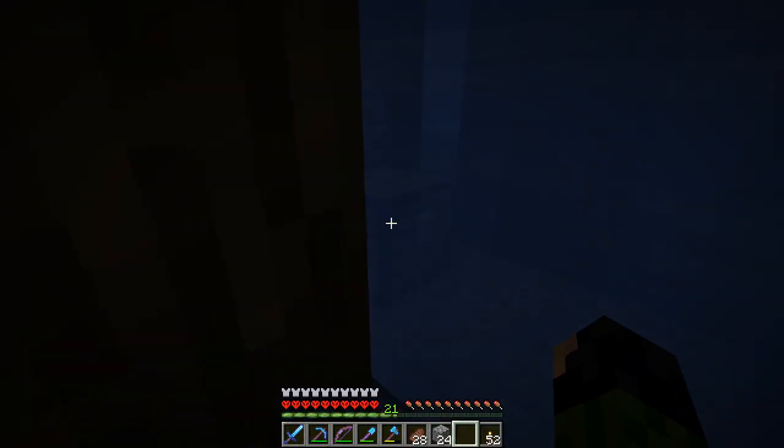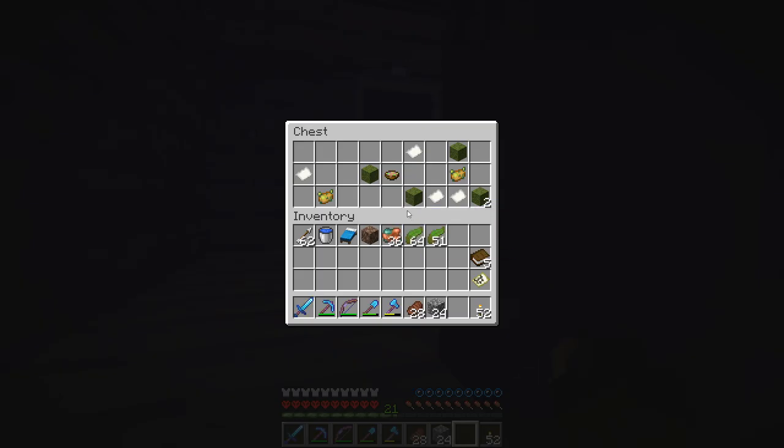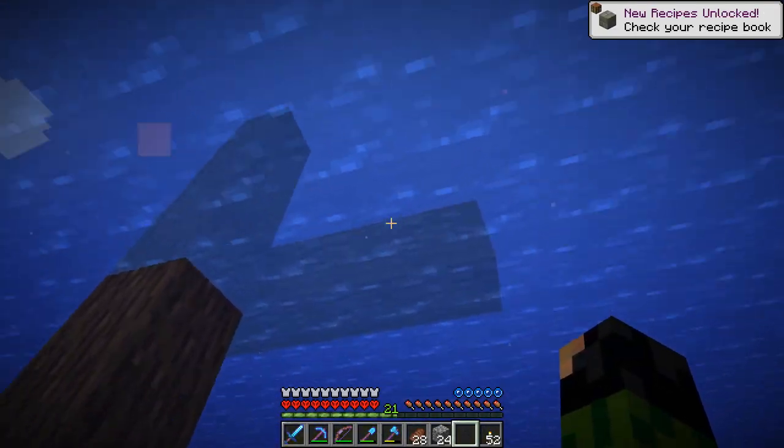In this chest we have some books and a treasure map. Sure, I'll take that. In this chest we have moss. Oh yes, we finally got it. Okay, that's amazing. Let's get some air and we can look in the third chest still.